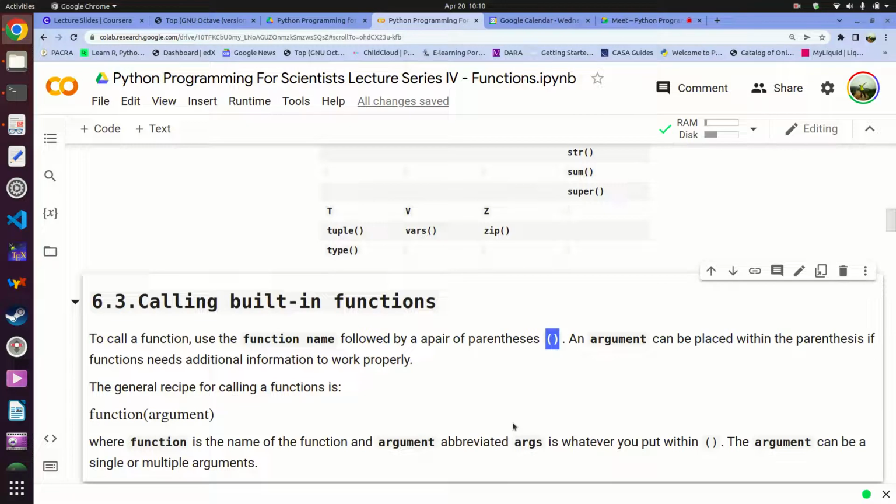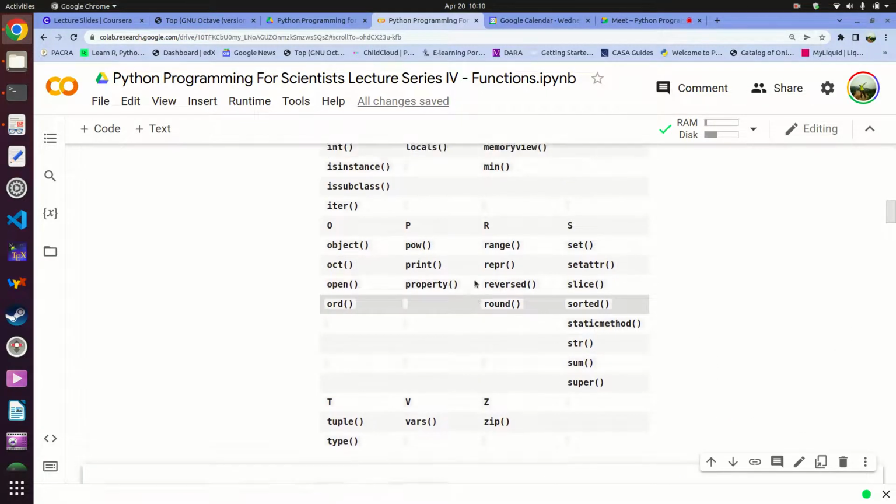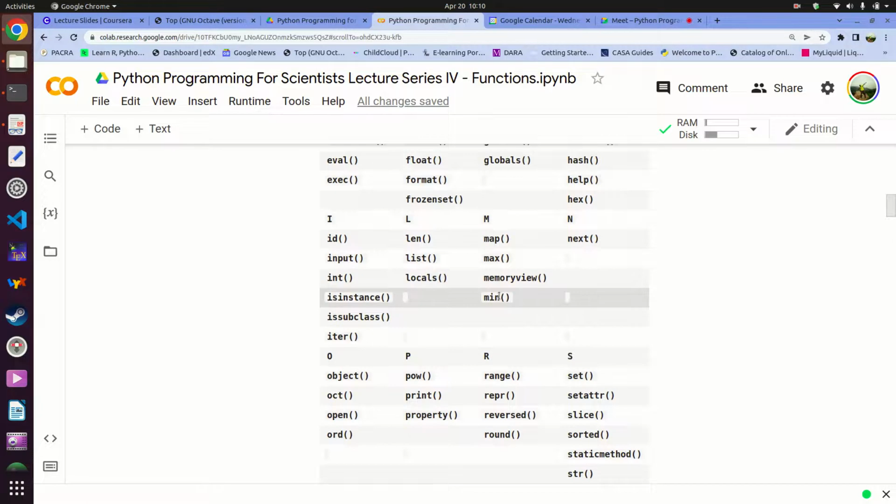Then in these parentheses, if this particular function needs additional information to work, for example, we had a function called minimum somewhere here under M, basically you have to give it a bunch of numbers. Then this particular function will figure out, of this bunch of numbers you've given it, which one is the smallest. Okay? So there are certain functions which need additional information to work, and you have to provide that additional information.